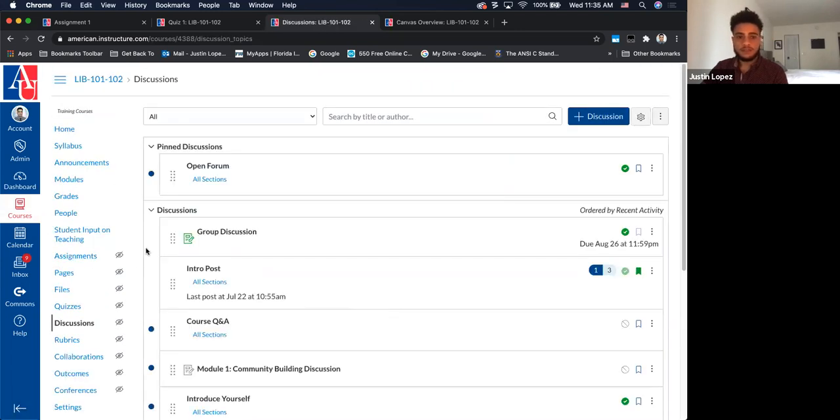Okay, so we will still be going over the settings area and a few other things like Kaltura and Zoom. But if anybody has any questions specifically on assignments, discussions, syllabus, or anything I've gone over already, this would be the time. We'll take a quick break. Check out that chat area.